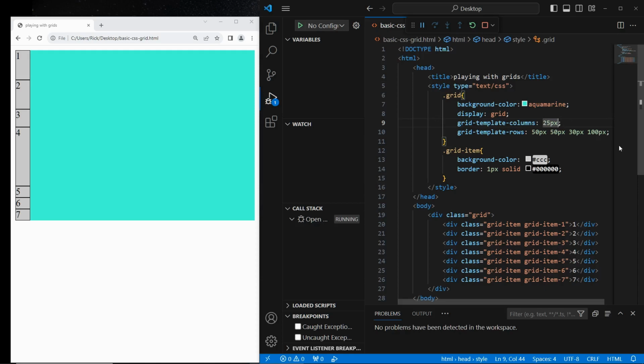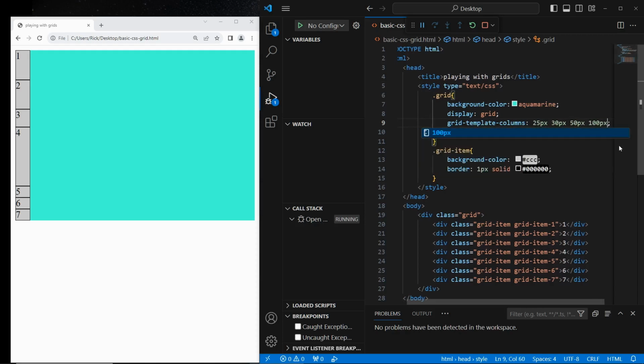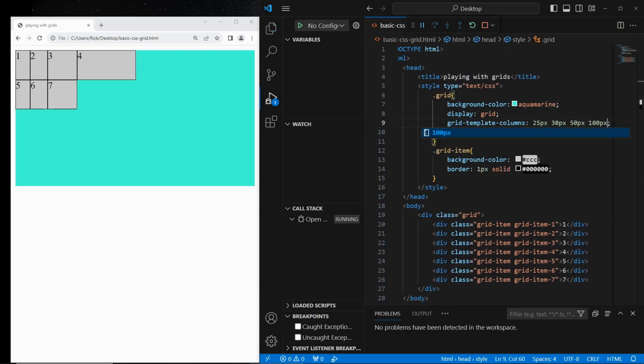So likewise, I can give it different numbers, 30 px, 50 px, 100 px. Let's save that and let's refresh. And immediately we have 4 columns and 4 rows, but it only looks like 2 rows. Don't concern yourself with that. You have 2 rows with visible content. The other 2 rows are still here, they're just invisible. If we added enough divs to fill these up, you would see them.